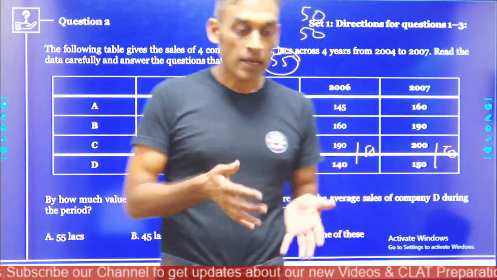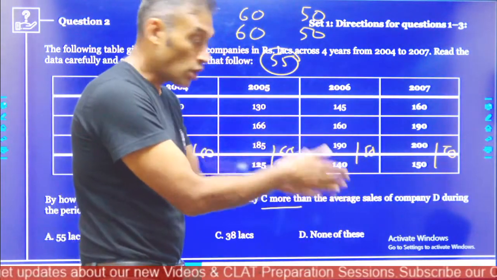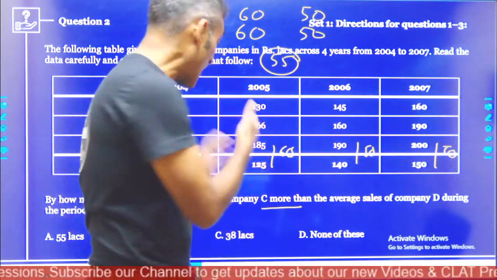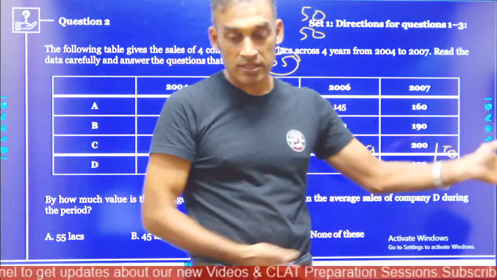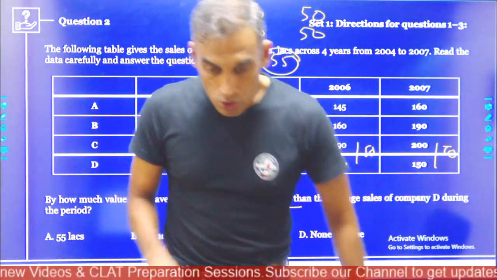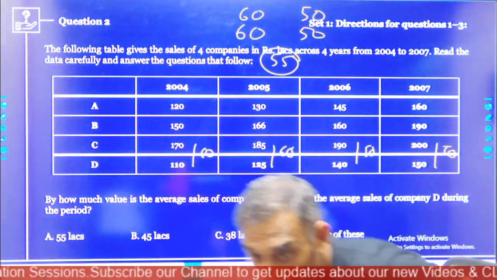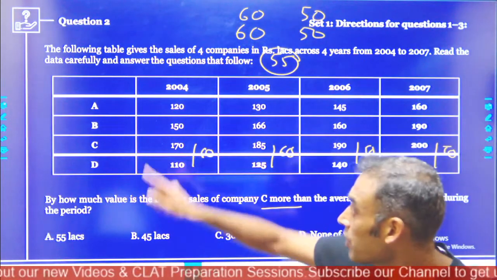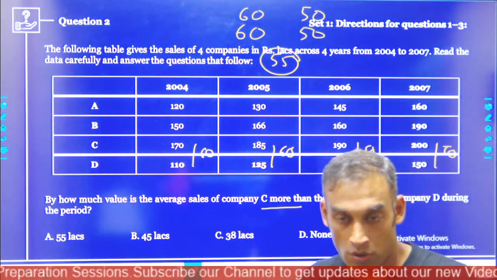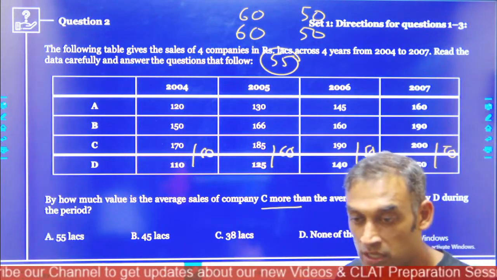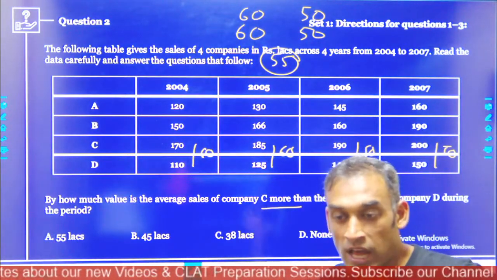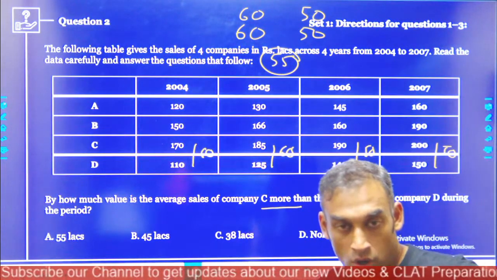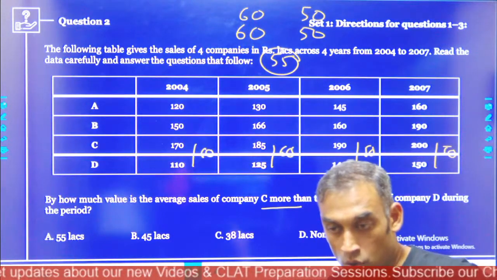So again, no need to divide it by 4. Now here we are using 4 because there are 4 years, right? We are not talking about time period here, we are talking about average. Average is the sum of all terms, so we have 4 years here and we have to divide by 4. Have you understood this? Is this logic clear? We don't have to find the sum of all and divide by 4. We just find the difference and then we figure it out.